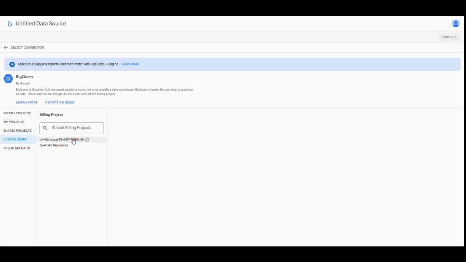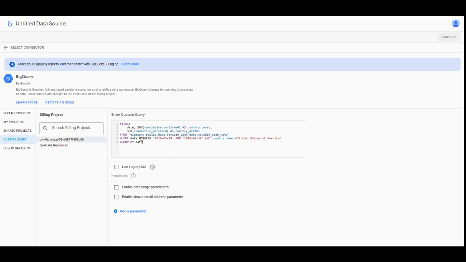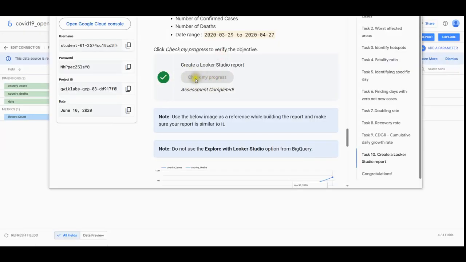Choose the billing project correctly and enter this. Okay, make sure you change all the settings to the right one. Now I connect. So basically you just straight away check my progress, it will be done. Thanks for watching, you can end the lab.